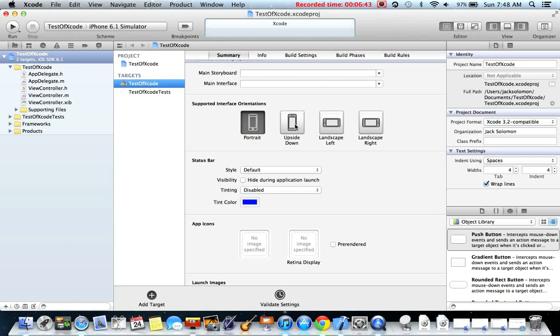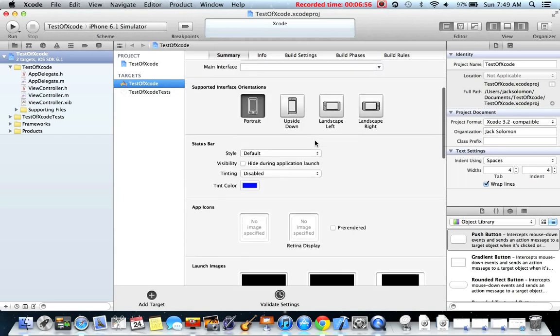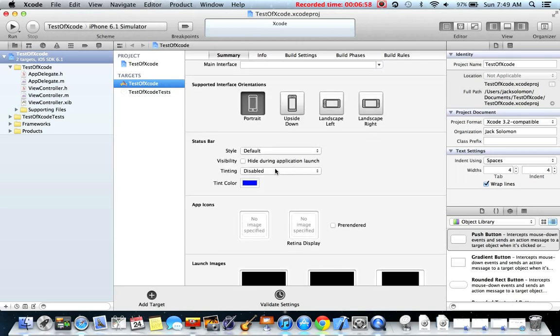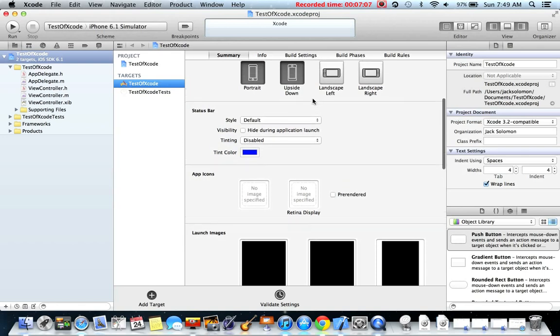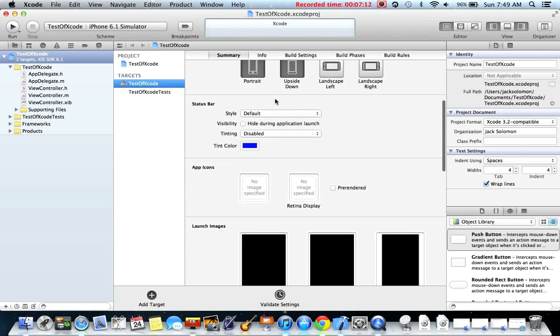And you'll see if you try it, and I think music's the only one that doesn't do it, but if you go into your iPhone, you're going to see that if you turn it upside down, it's not going to make any difference. On an iPad it will, because on an iPad there's no phone call capabilities, but on an iPhone it won't. So I do portrait and upside down, but as I said, that's the reason that it wasn't selected at the start. And for all our apps, I'm just going to assume you've already set this up, so make sure you do, because I won't be going through this every time.